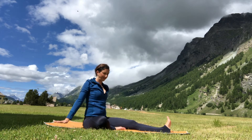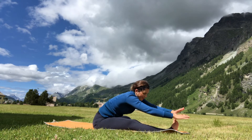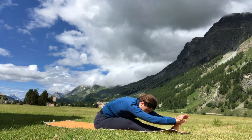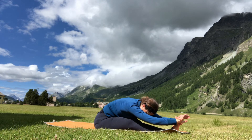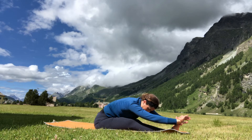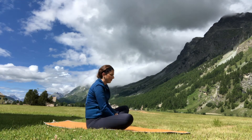Inhale the arms up and exhale — extend the right leg out, bend the left knee, and bring the left sole of the foot to the inside of the right thigh. Bring fingertips to the earth or grab shin, ankle, toes, or wrap around the foot. Fold over the right leg, twisting a little bit to the right so your heart comes in line with the thigh. Every inhalation, lengthen out of the low back; every exhalation, use your belly — not your arms or shoulders — to fold deeper. Forward folds are very calming for the nervous system, so this is perfect if you feel wound up and your thoughts are circulating rather quickly.